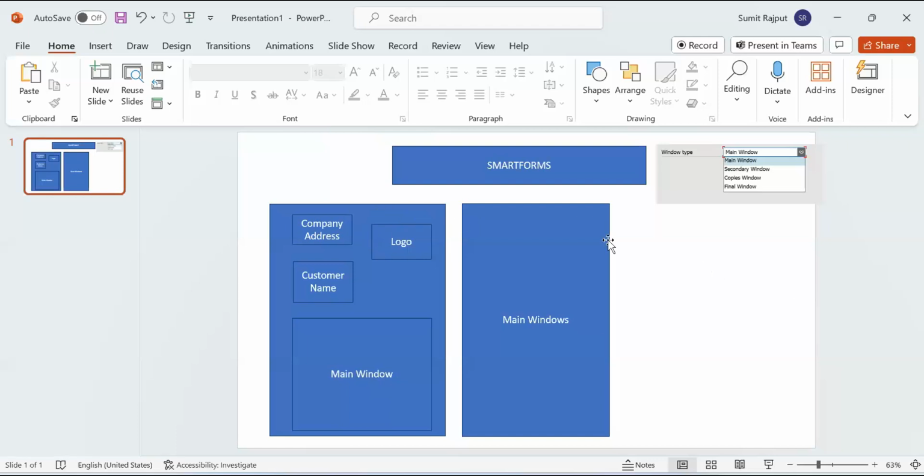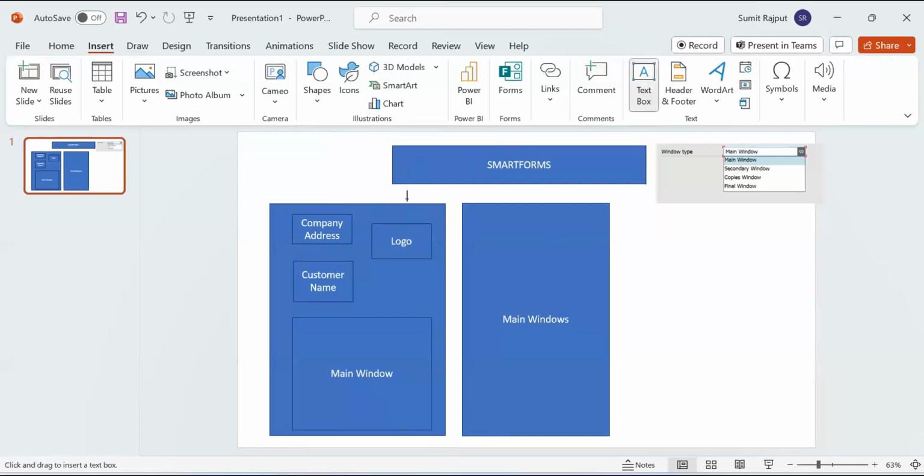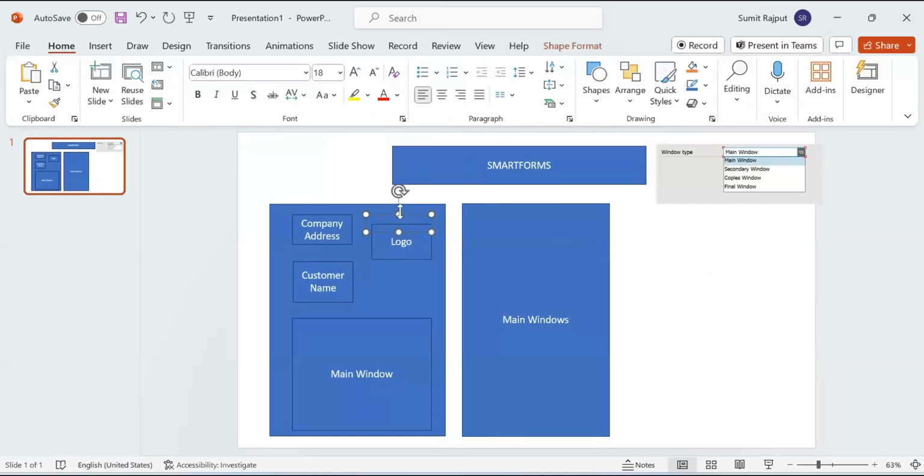Then how will it be printed when you are printing this page? I'll show you. If you're using the copy window, then it will be printed as original. Mind my mistake.